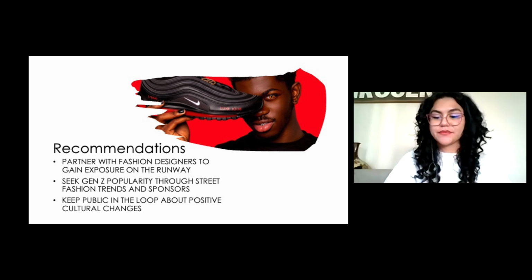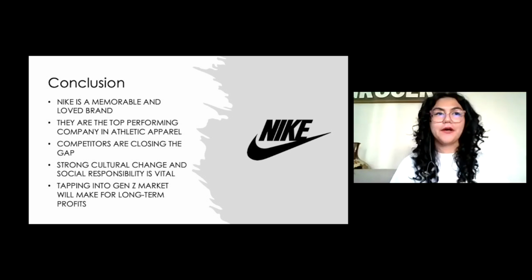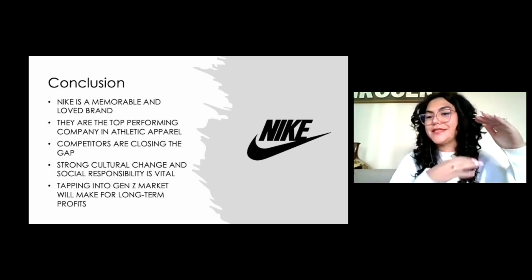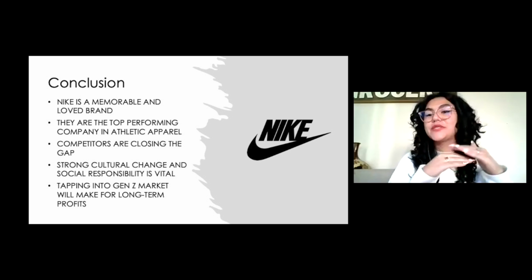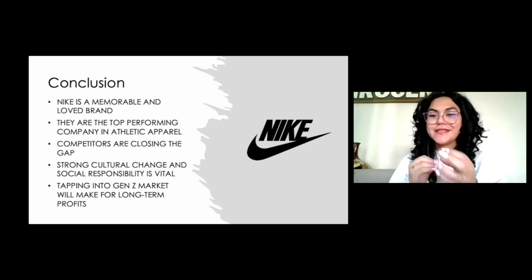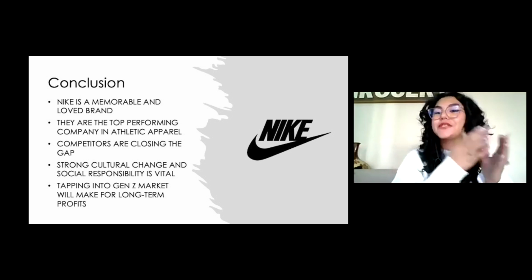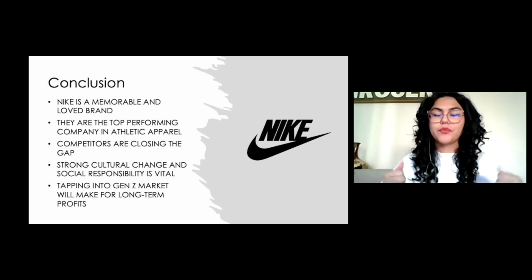So to conclude our presentation, we all know Nike, the swoosh is very iconic, but that gap between them being the highest performer and Adidas, Lululemon, and Under Armour is slowly closing because the competitors are finding ways that Nike isn't the most competitive in, and they're building upon that. So Nike really needs to tap into competitors' strengths and either replicate it or find new ways to really boost their exposure in positive environments and positive communities.